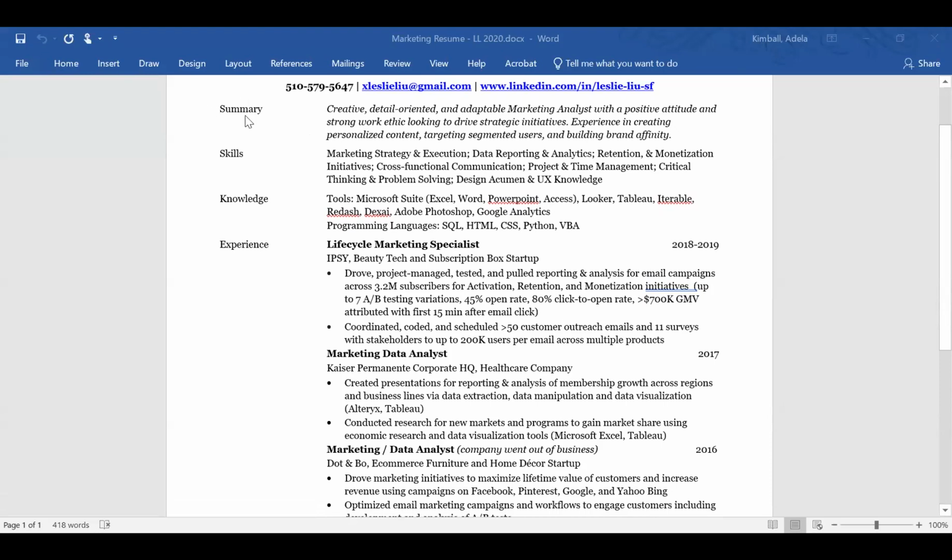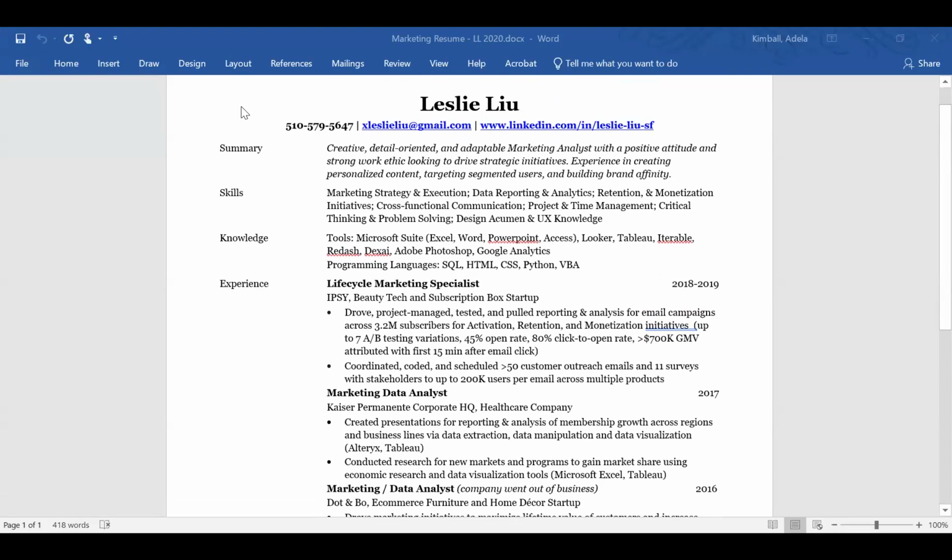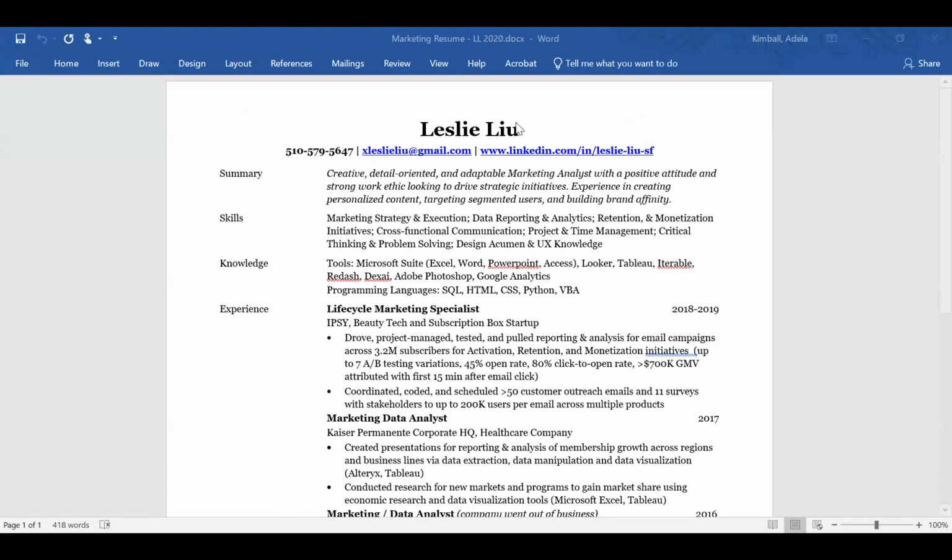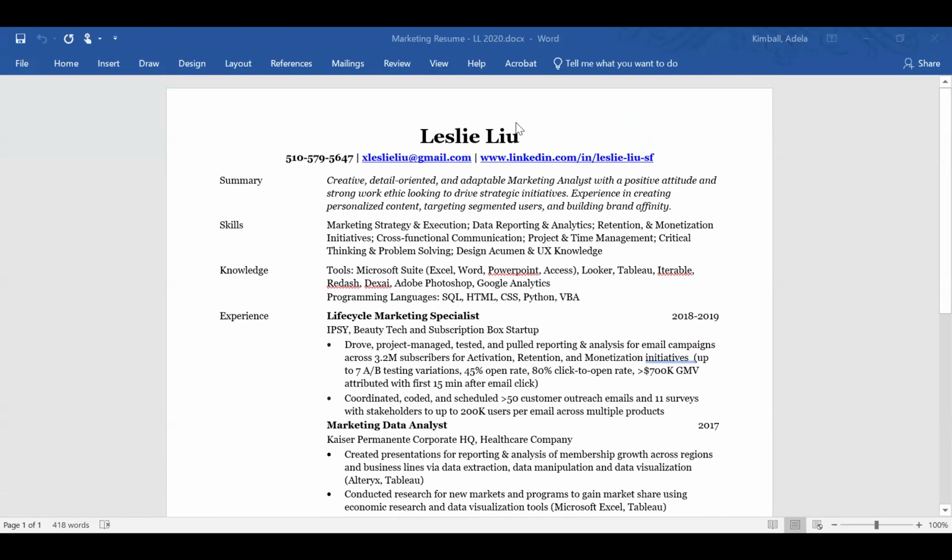I like how for your first part, you just left it as summary, just summary. That's awesome. And then you didn't put your location, which is fine. In the Bay Area, that works totally fine because people are just hopping around everywhere and commuting. That's a normal part of Bay Area culture. So if you don't put your city and your state, that's fine.